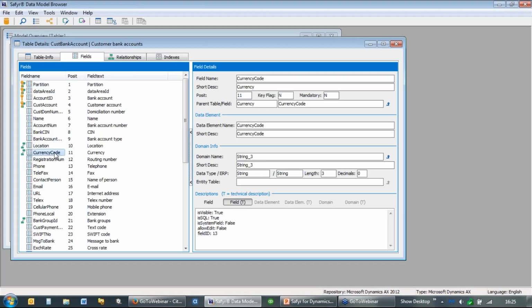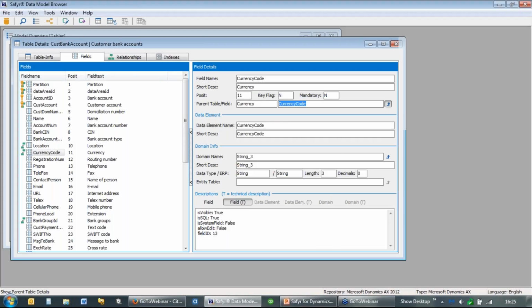This one, for instance, is to the currency code. And when we do have a foreign key, if we look up to this panel here at the top right, we can see where that foreign key is coming from. And not surprisingly, given it's the currency code, the parent table in this relationship is the currency table.